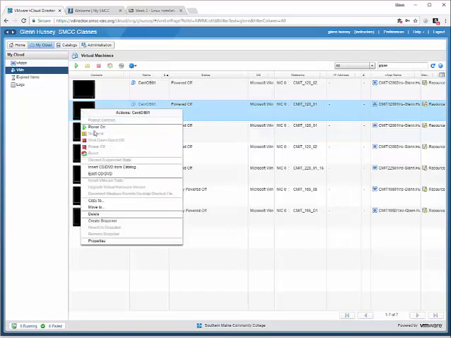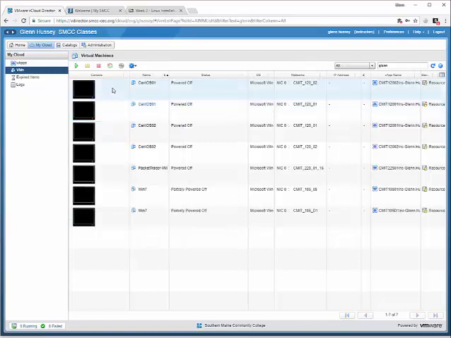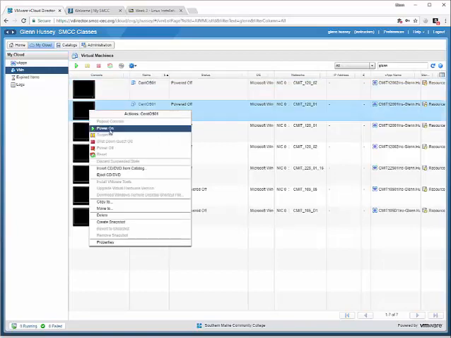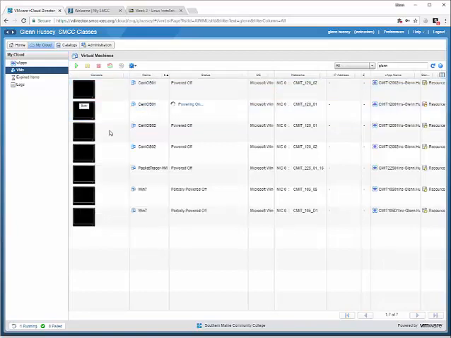If I right-click on the console, we'll see there's not a whole lot of options we can do yet. The machines currently are powered off. And just like a physical machine, a virtual machine must be powered on before I can do anything with it. And I will click on the power on button. Now as this machine's coming up, we'll see the powering on symbol here. And in a few seconds, we should enter a powered on state.